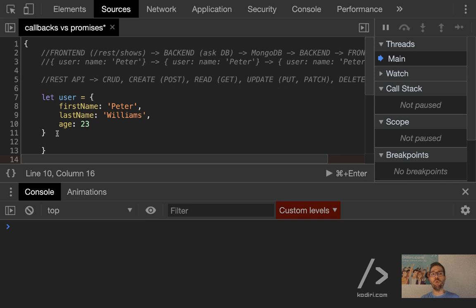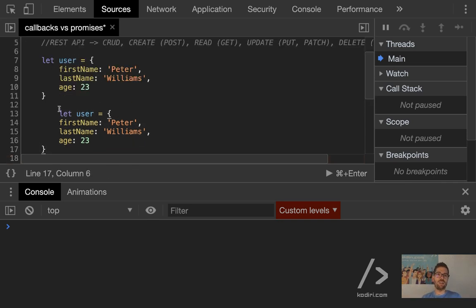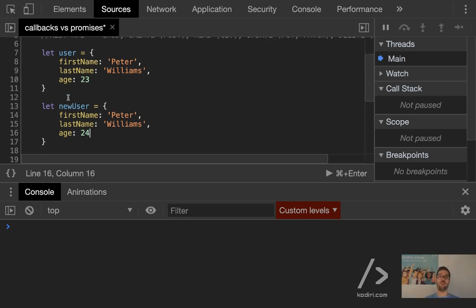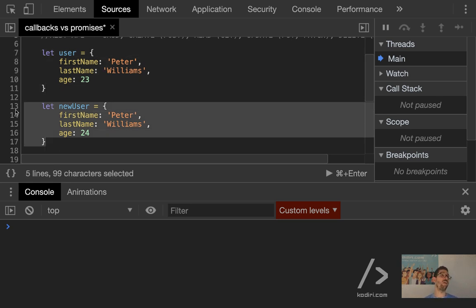So with put, essentially, we're saying I got a new user where I want to change the age. So Peter turned 24. So with put, we can say replace the entire object with this one. Yeah? Which is okay, it works. You can use put and no problem at all.